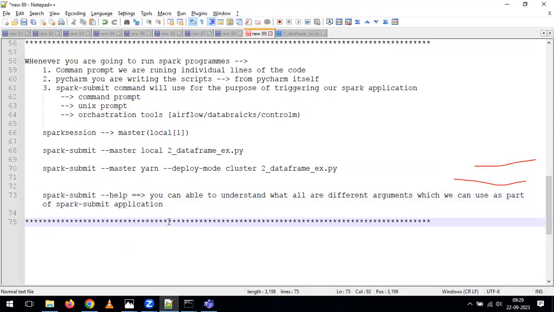Yeah, in real time nowadays most people are using data frames, because as I told you in the previous class, compared to RDDs, data frames have high level APIs or high level transformations. At the same time, compared to RDDs, we can see better performance with data frames. That's the reason nowadays all real time projects are using data frames only. In real time projects, we are not going to see RDDs.